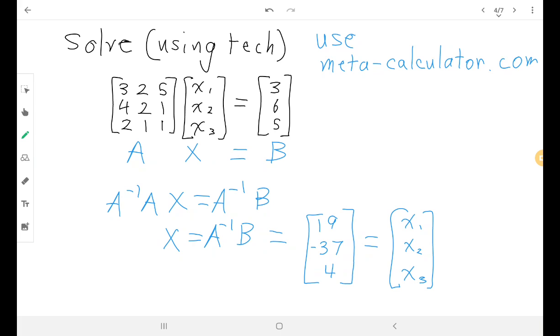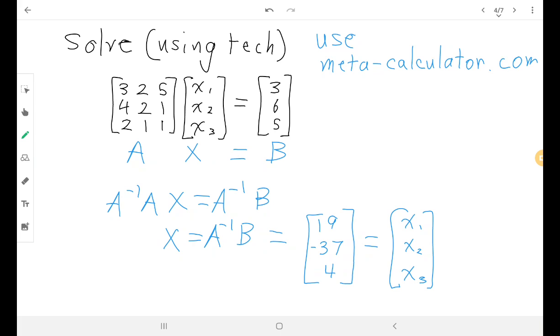Okay, I will pause for questions. Let you get a look at that. I know there's not a lot to see on the board itself because we have technology doing it. Figuring out the inverse of a 3 by 3 matrix is pretty ugly, so we're going to let the technology do it for us.